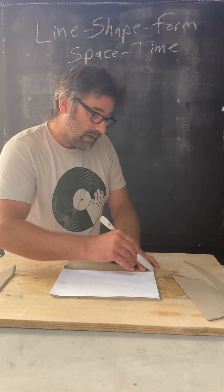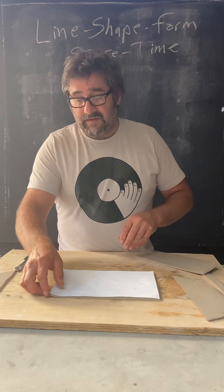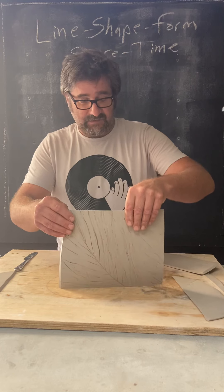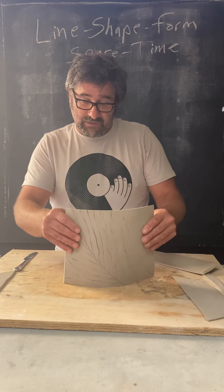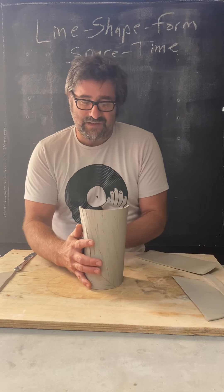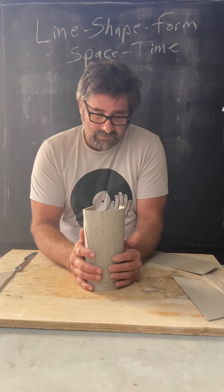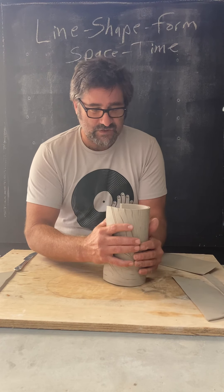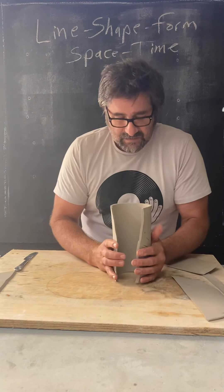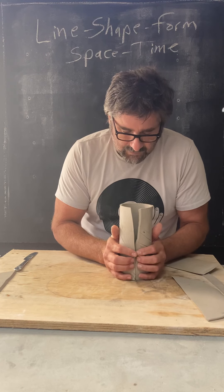This again is going to be a square cut. You'll notice when I flip this upright there's some texture on the outside — that's because I was showing a demonstration about how one can add texture to their form. I get it on its edge and start bending it around. As I talked about in the texture video, if you put a deep texture it'll create a weakness in your slab — you can see it might want to rip right there. I'm gently making this turn into a circle, trying to get these edges that I've mitered — those angle cuts — to come together to make a really nice seam.